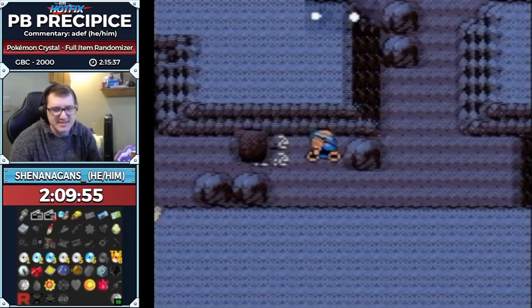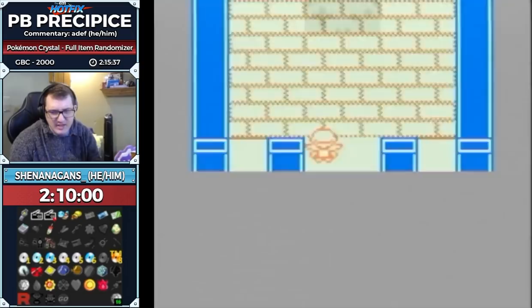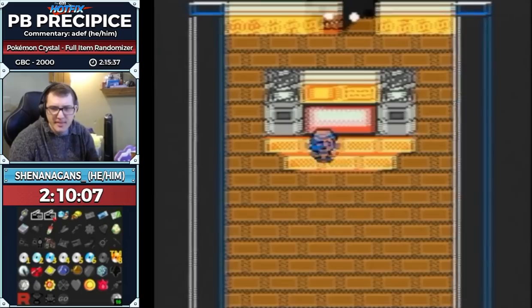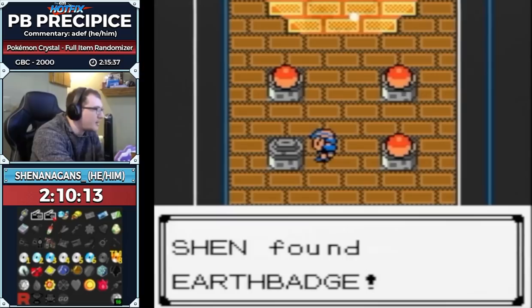Yeah, I play on Saturday so I can do the Bug Catching Contest time save. By the way, here's what you need the Water Stand for. Yeah, Lapras is Friday. This is what requires the Water Stand. You need the Water Stand for this puzzle. Oh my god, it's the Earth Badge. Wow, who could have seen that coming? Epic.